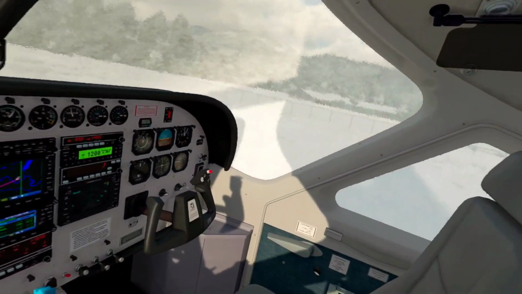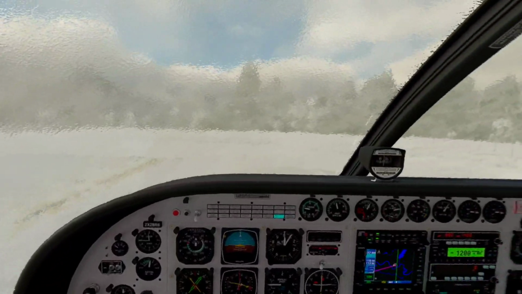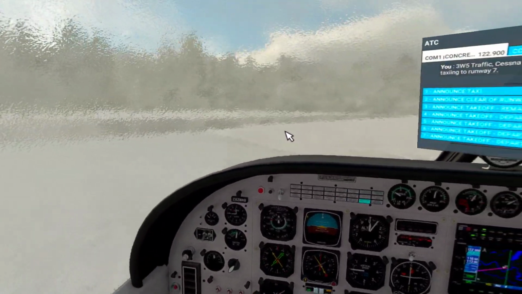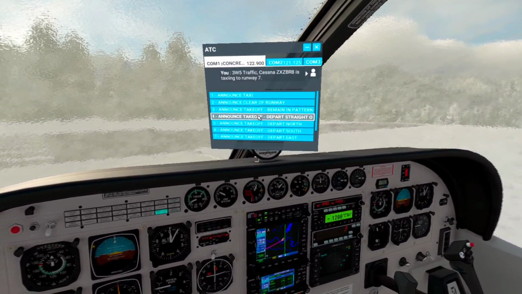Okay, so let's just try taking off. Then let's see how this works out. Maybe we can get to warmer air. Come on, where is my radio? Let's see. We'll do a straight out departure.